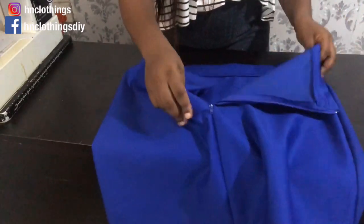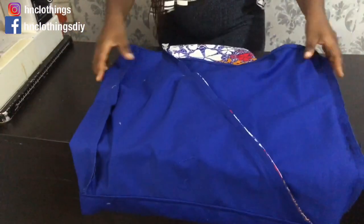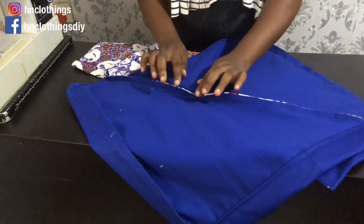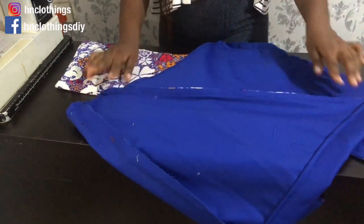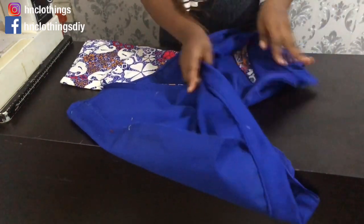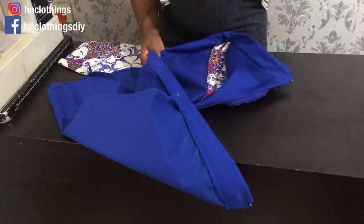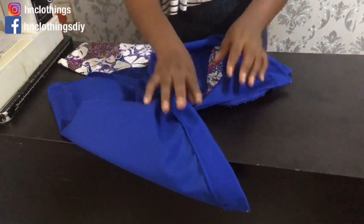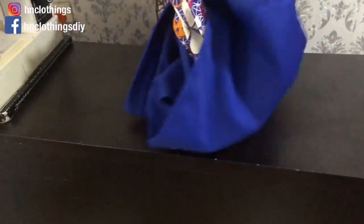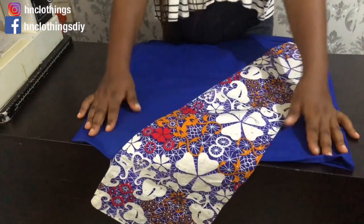Let me open so we can see the interior. Do well to whip this well. I will, of course, the sides, and this is where the trick is, where we sandwiched that style design in front. So instead of a plain boring old skirt, we have this sandwiched in there instead of sewing it on top, because if you sew it on top it won't look so good. And also you can see that sandwiching it in there, you can't see any stitch on the main fabric, okay, looking all va-va-voom. I love it.